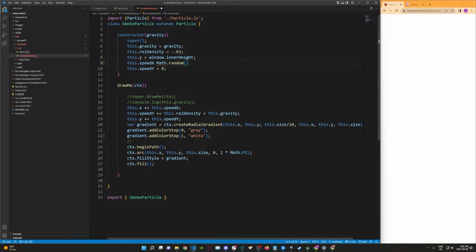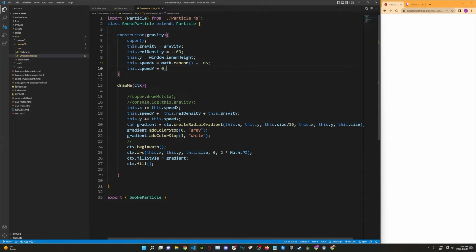Just Math.random on its own will give a number between 0 and 1. Right? I don't think we even need to put anything, and then I can say minus 0.5. So that should reduce the spread of the particles. In terms of them rising, that's fine.